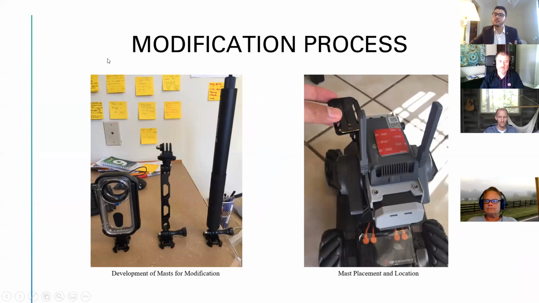Let's move on to the modification process. How did we modify it? This is where, when I said this research was really fun, I really started to explore and be creative throughout the entire process. These three masks that you see on your left are the first three versions of the mask that we created to place on the robot. We realized that to attach the camera on the robot, we need a mask that attaches onto it. So we got these basic attachments, and I had to be creative and make these different masks.